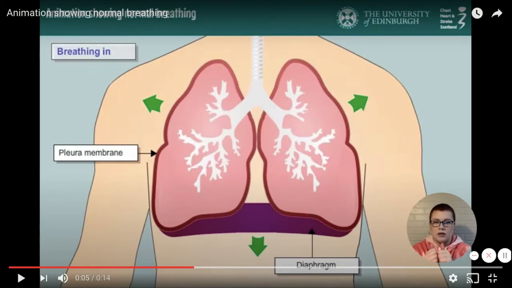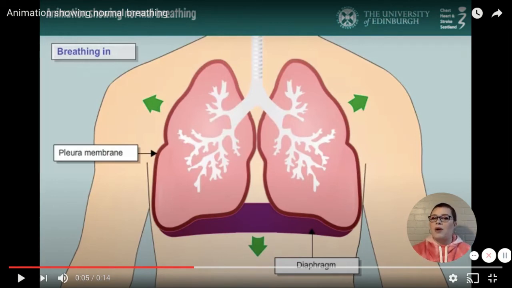So the intercostals pull this way, your sternum is going to raise, and then your diaphragm, the muscle which sits right underneath your ribs, is going to contract. By contracting, it's this green arrow down here, it actually pulls down, which is a little confusing because when you think contracting, you think it's going to go up or shorten. What's actually happening is it's pulling down to allow more volume in the lungs. It's expanding the area in your thoracic cavity and your rib cage to allow more volume in your lungs. That's what actually allows the air to come in.